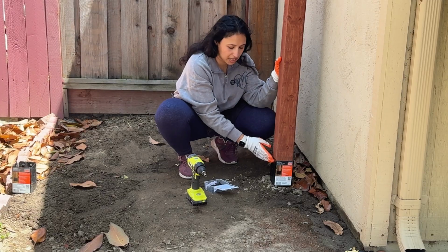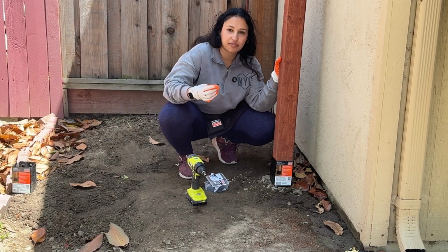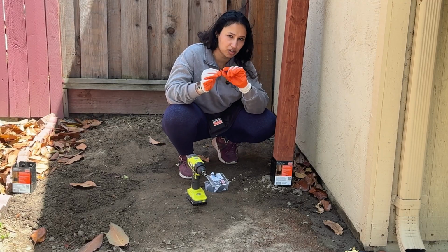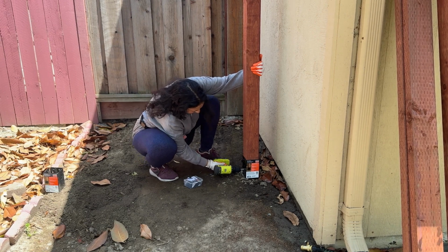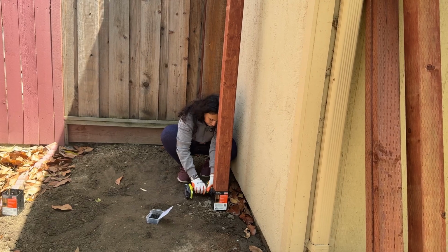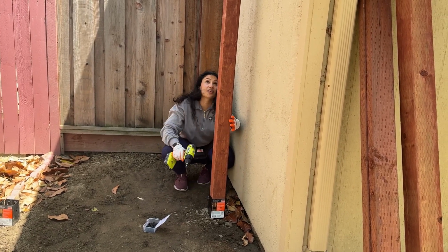Now that we have the post in, there's enough holes all around the base to anchor it. And for this, I am using the 1.5-inch connector screws from Simpson Strong Tie, and it's actually one of the screws that's recommended for this installation. Oh, this is not going anywhere.